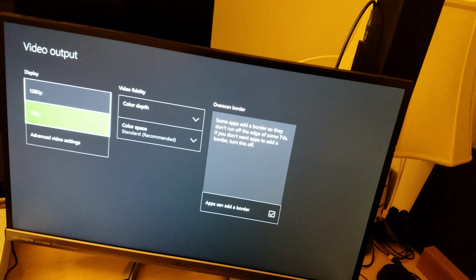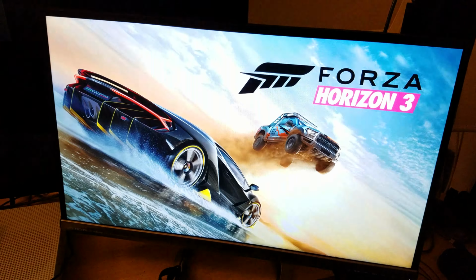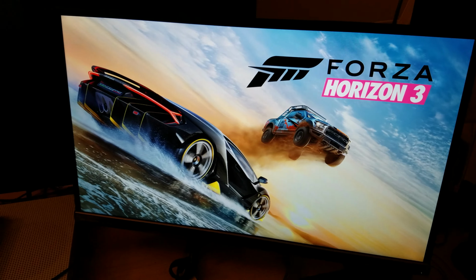Okay, so what I'm going to try and do here, I want to see how fast the game runs on 1080p. I just want to do this comparison really quick to see how well it works. Let's do Forza Horizon 3 and see if there are any differences as far as jagged edges, graphics, stuff like that. All right, so here is the 1080p Xbox One S Forza Horizon 3 running on my 1080p monitor. And quite honestly, I don't see any difference graphically, it's still the same.